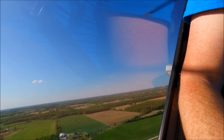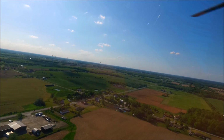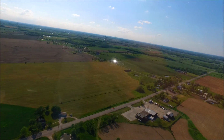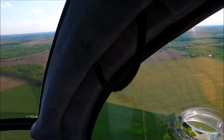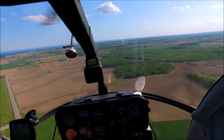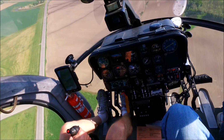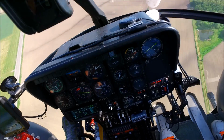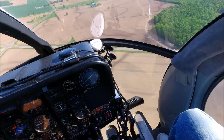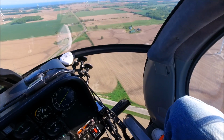So, working on my tan there in the helicopter. And I think we're coming back around now. We're going to be doing our landing. Pretty cool. I actually got talking to these guys just because their helicopter was down for a little while, and I wanted to see if they minded if I flew while they were grounded, and I guess that's how we got talking there. It's a nice little more cockpit view there, see all the controls and whatnot. It's definitely a good experience though.